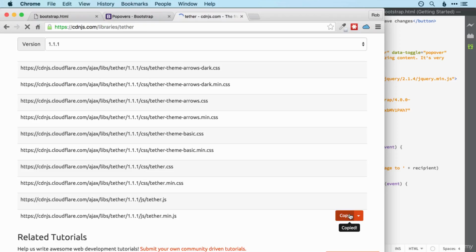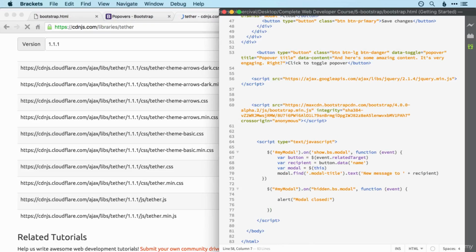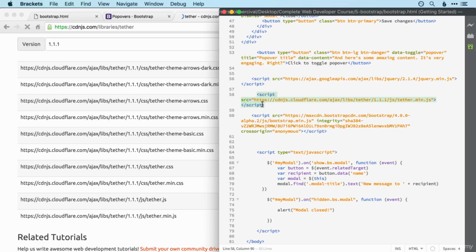So I'm just going to copy that link, and then I'll insert it just before the Bootstrap code in the usual way. So script src equals, and then we want that whole link there, and then end the script. We don't need any integrity or cross-origin attributes this time.